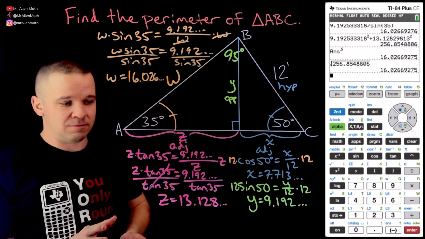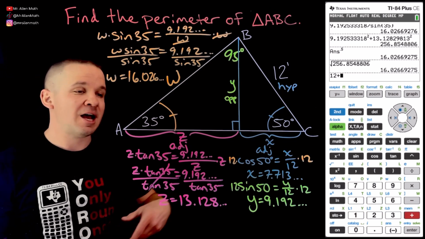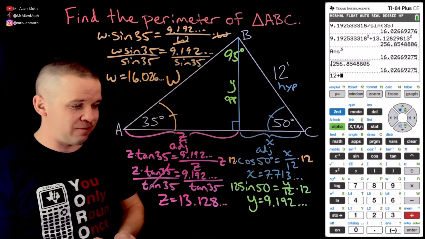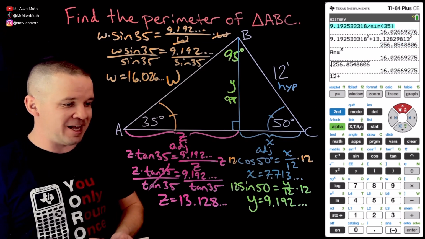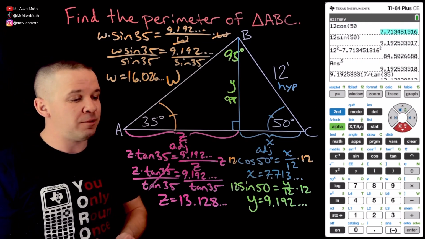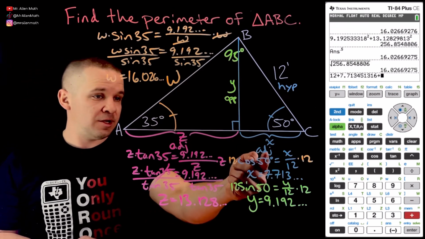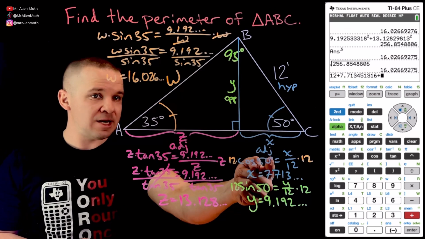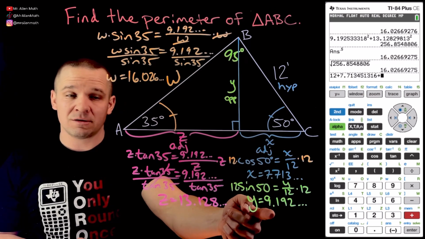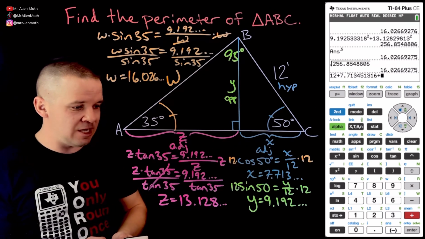Now we need a perimeter, okay? So we got to be careful. 12 plus, I need my x, which was the 7.713. So I'm going to go up, and I'm going to get that guy, because YOLO, you only round once. You could probably get away without rounding here, but I'm going to do it because I want to, okay? Got that one, plus, then we got, so we did this guy. Now I need, do I need this one? No, that's on the inside, so don't accidentally add that. How about Z? We need the Z one, right?